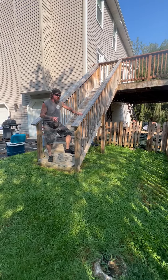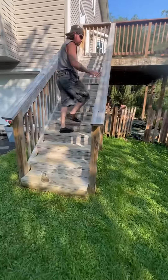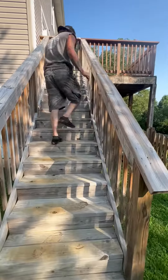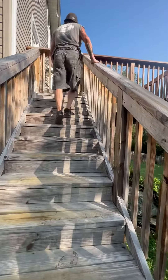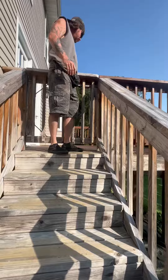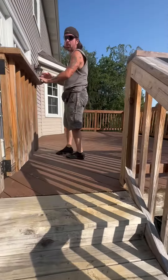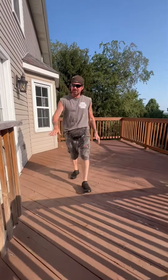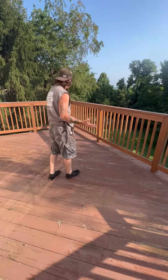The biggest problem you have with decks is the sun. The sun will cause a lot of problems to your deck if it's not stained. We use a solid stain — it's a Bayer product from Home Depot. It covers the deck very, very well. It's very viscous and there's plenty of colors. Today we're doing chocolate brown.